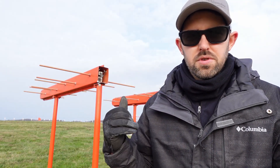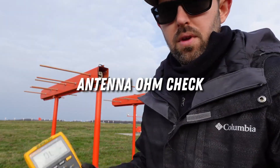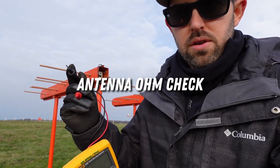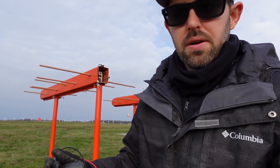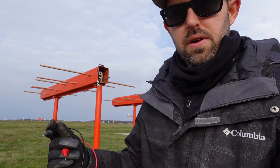While we're working on getting all of our buried feed cables terminated with connectors, we're going to move on to antenna VisWAR testing. We're also going to look at the antenna phase loop and amplitude, and then do an ohms test on the antenna with the ohmmeter. For the ohmmeter check, we're just going to use our test leads and go pin to pin looking for 2,000 ohms and then pin to shield looking for 2 mega ohms or greater.